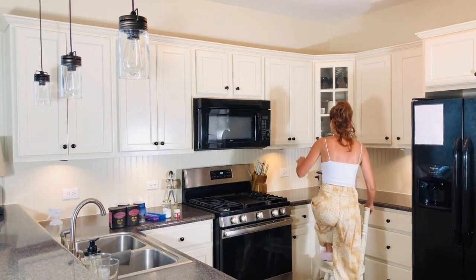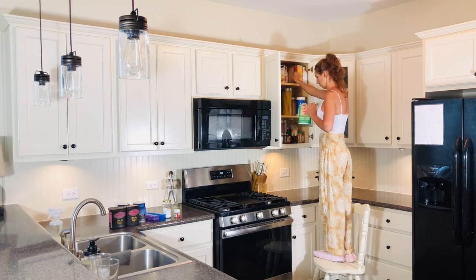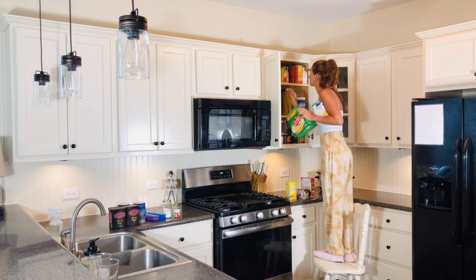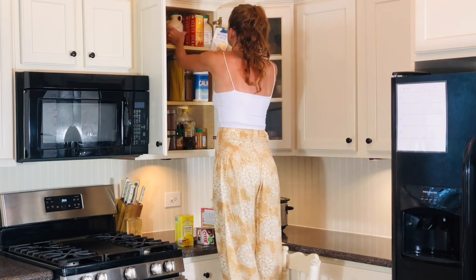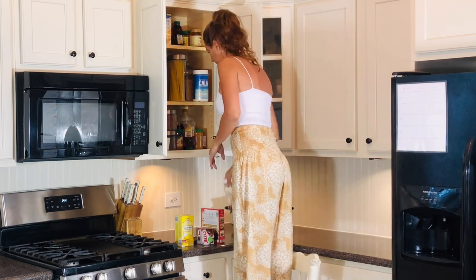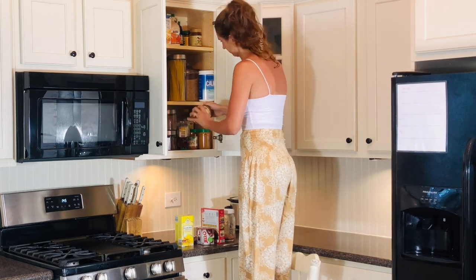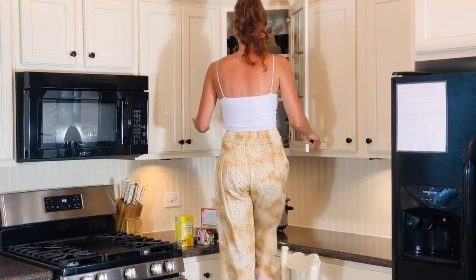I like to store all of my food in the cabinets next to where I cook. It is so convenient to have everything right there. It's also easier to keep up with all the items I own food-wise, and makes emptying the dishwasher so much faster because I have moved all of those items to the pantry.